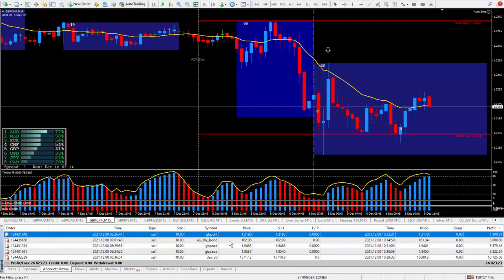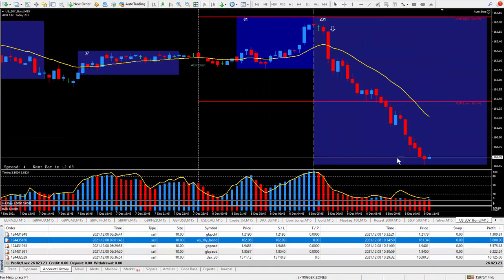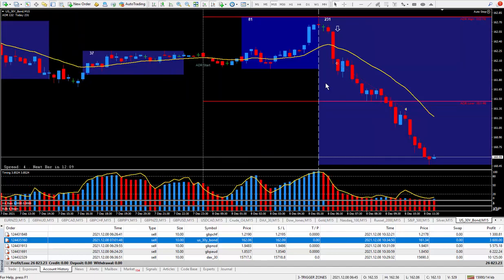Moving right along to the 30-year bonds. Here's another one directly from my daily trade plan. I knew I wanted to be selling it. Remember, between about 6 o'clock in the morning, I'm creating my daily trade plan. And once I know if I want to be buying or selling, I just manually put in this arrow to remind me. And after this candle closed, I pull the trigger at this cursor.